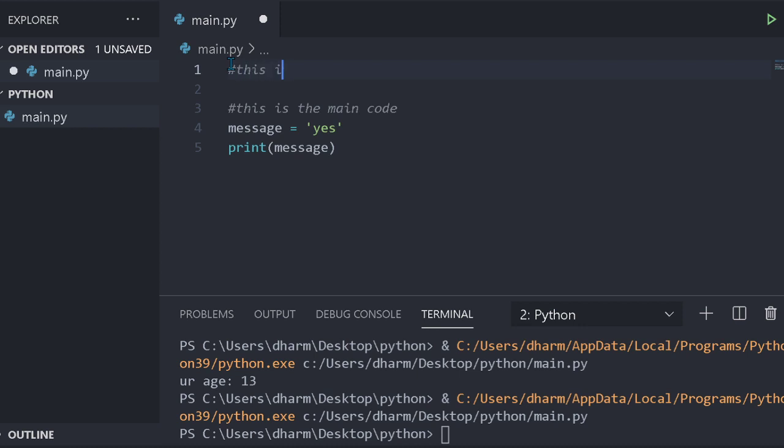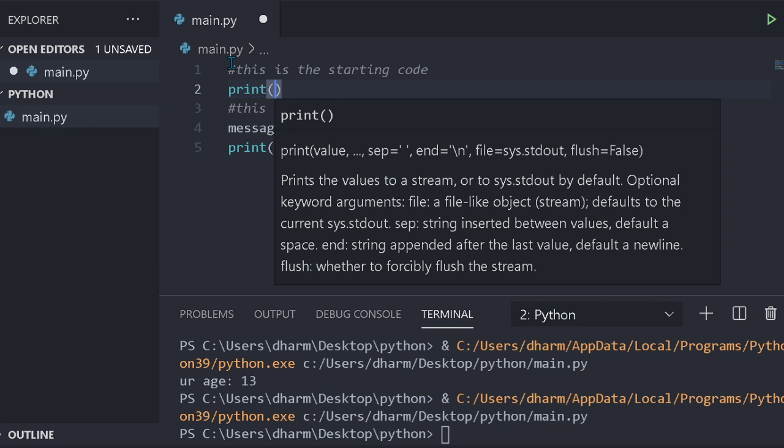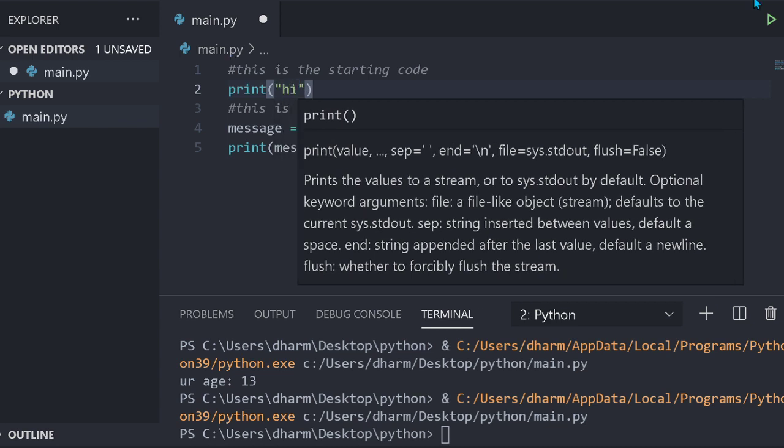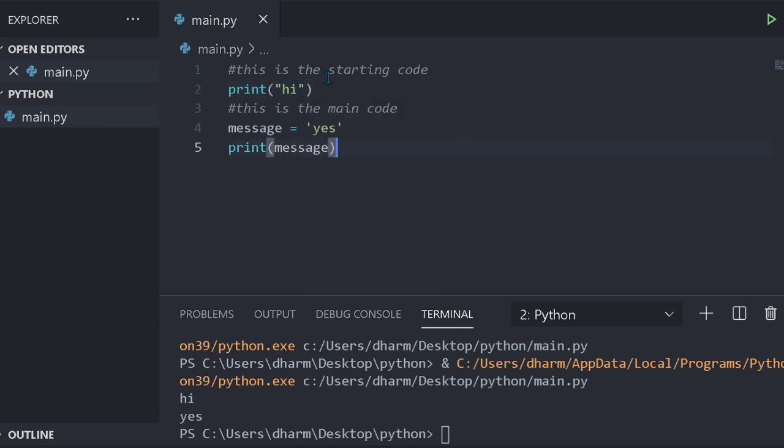This is the starting code. So that way I'm gonna be able to understand that, oh, this is gonna be the starting code, and I'm gonna say hi. It's gonna make a lot of sense because if we're writing some high code where suppose I'm creating a game and I want to create a block, and in that block I want to write that this is block one, that is block two, I'm just gonna be able to use hashtags, which is pretty useful. So yeah.